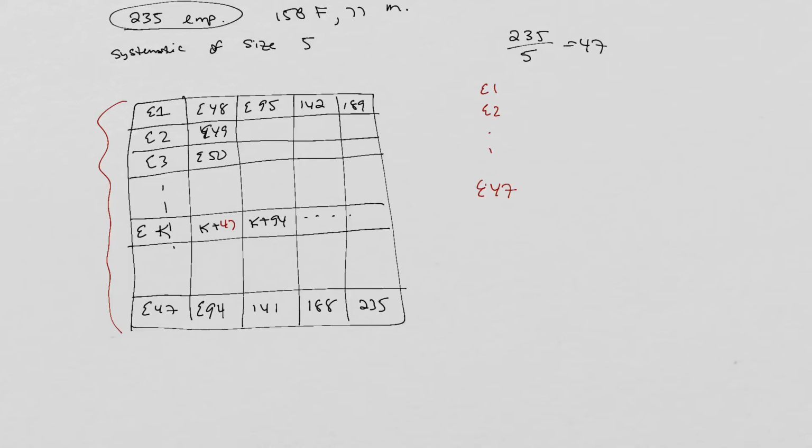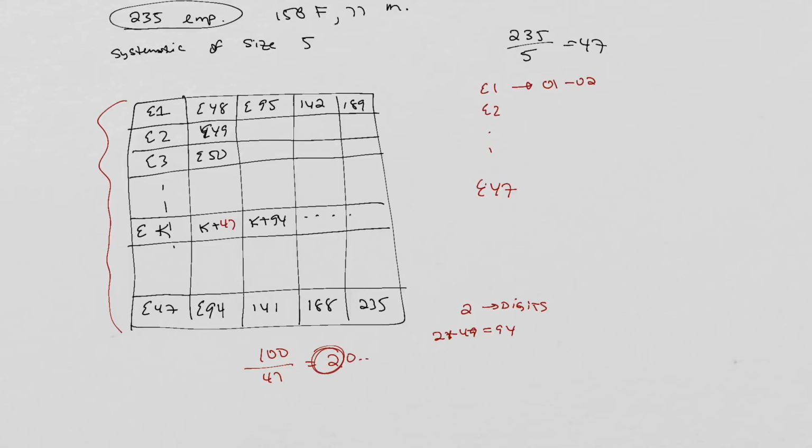Okay. All right, so for this one, if I make a simple random sample, if we give everybody 2 digits, that's 2 times 47 is 94. Or if you take 100 double-digit numbers and divide that by 47, you get something like 2.0 something, which tells me to use 2 digits. Employee 1, remember how we want to start this. Let's let them start at 01 and go to 02. And then since we're giving everybody 2 numbers, just add 2 to all of these. And eventually this last one, if we multiply it by 2, we get 94. So it'd be 93 to 94.